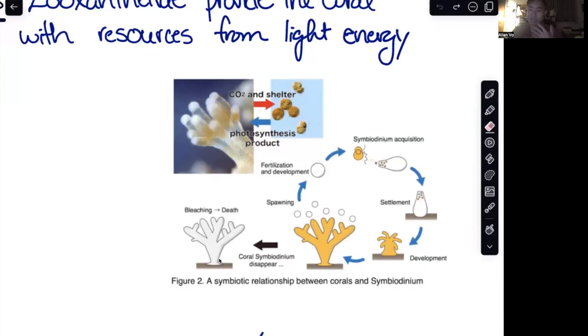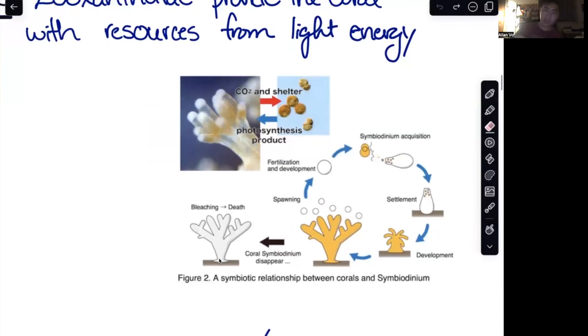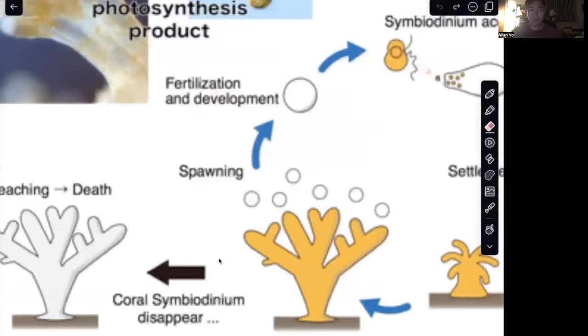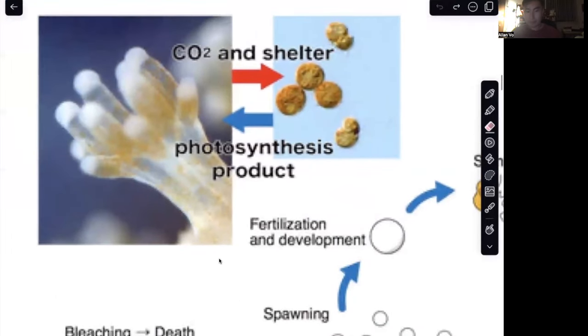Some research says that they can get roughly maybe 80% at most, but that does leave a wide gap of energy that we can also be providing in addition to the corals. And obviously, this coral polyp can rely on its endosymbionts, but it's able to survive on its own too. And in studies, it's shown that feeding corals versus light alone versus a combination, they found that corals in the dark with no light, but with a constant supply of food and particulate matter, survive versus the extra sterile system with only light. So that's just some food for thought.